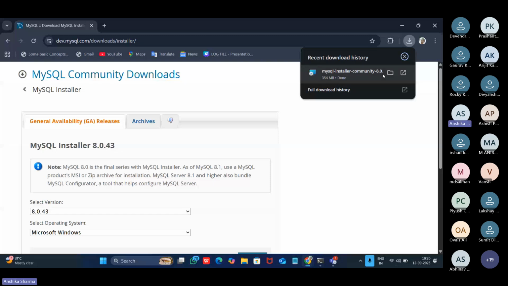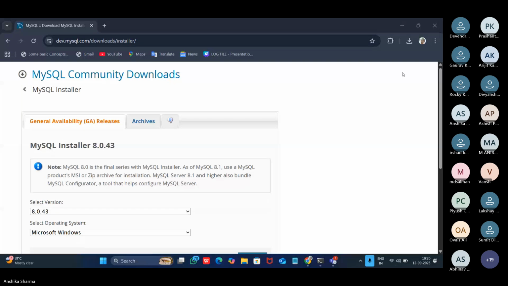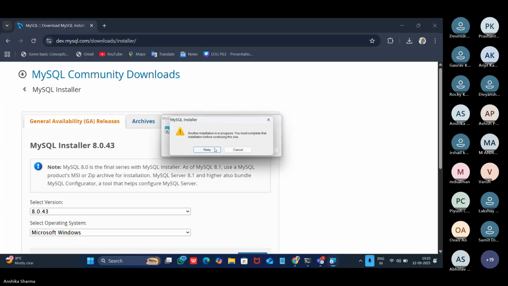It's showing me preparing to install. Please wait while Windows configures MySQL installer. It will take some time.